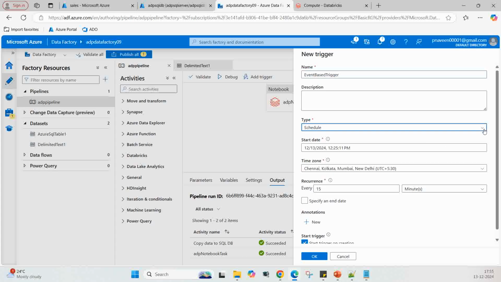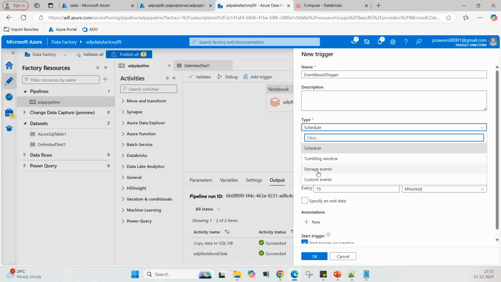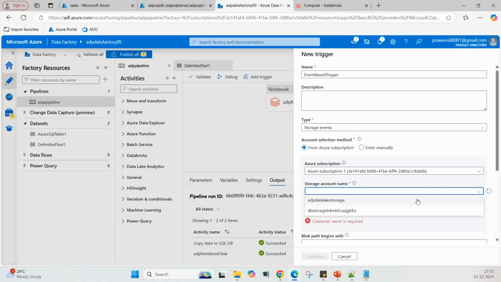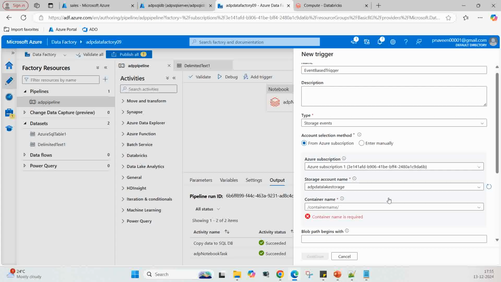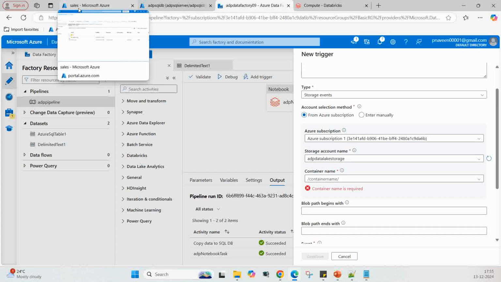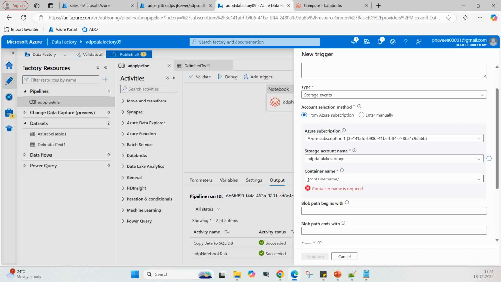Type is going to be storage event. Then the Azure subscription is this, and refresh this, and choose the storage account name. Container name, what's my container name? It is sales, and it should be in between forward slashes.